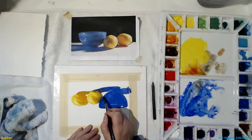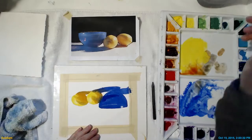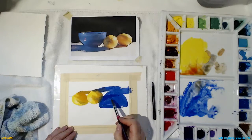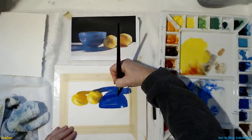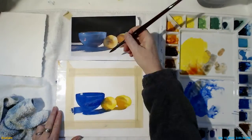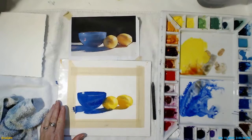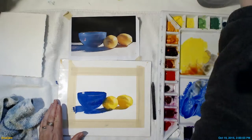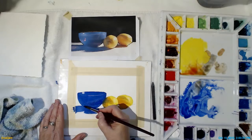And I'll add just a little bit more right here, and this kind of just sweeps around the side of the bowl, and then I think I will soften that edge because this bowl has sort of a soft texture to it. And then there is also a darker blue underneath that helps to show the distinction between the bowl and its shadow. So I will also add that right now.